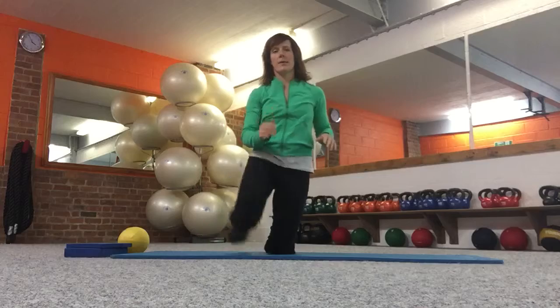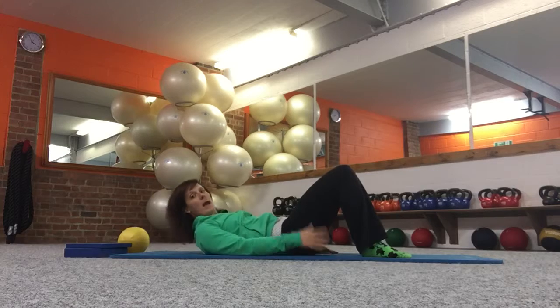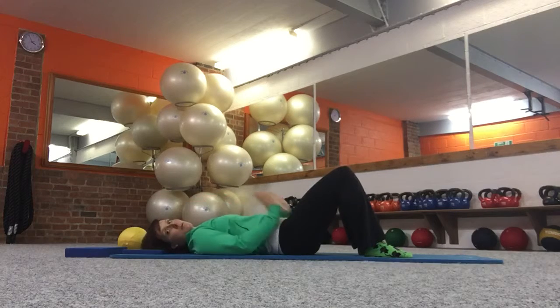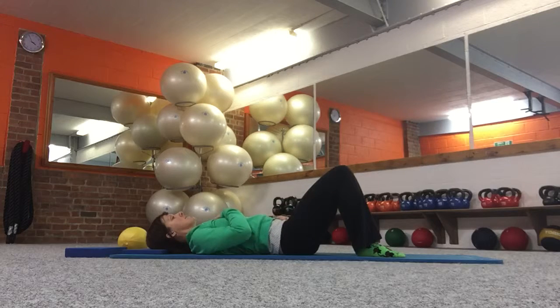Once you've done that on each side, you're going to lie down on your back. If you lie down and your head sits slightly backwards, this is why we use the little head block. If your head is sitting quite level with your spine, then you don't need it. And we're going to come into breathing for a moment here, letting the chest and the belly rise on the inhale, letting them fall on the exhale. Letting them both rise together and both fall together. If they aren't doing that, pay attention to one that maybe isn't doing that breath as efficiently.